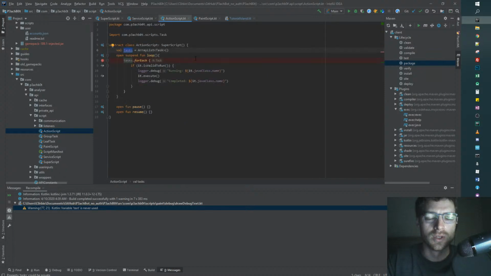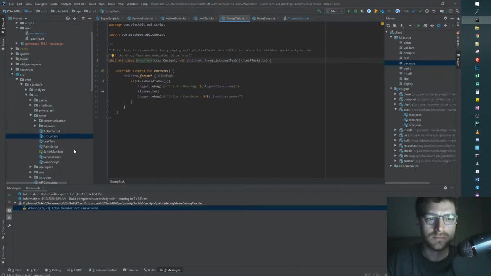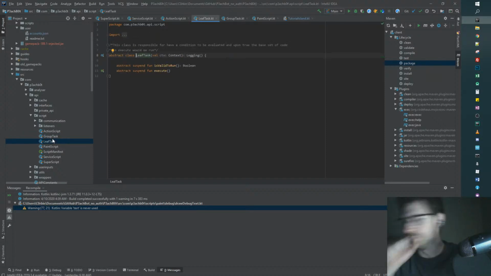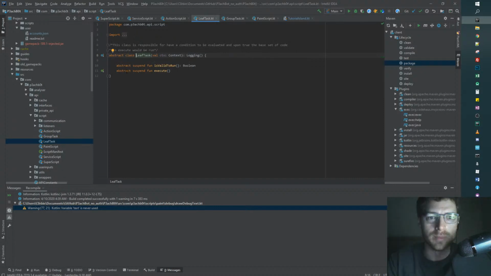We will be changing, instead of using task, we will be using leaf task and group task, which this would be a good time to go into that. The leaf task is basically a simple task where you have a condition evaluated. If that is evaluated true, then execute is run.